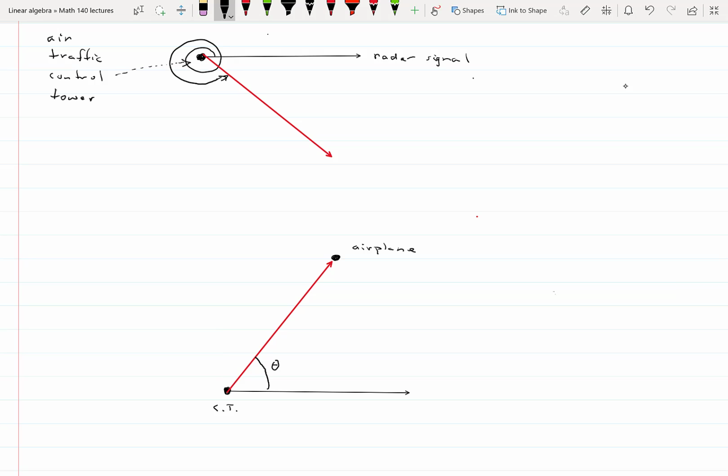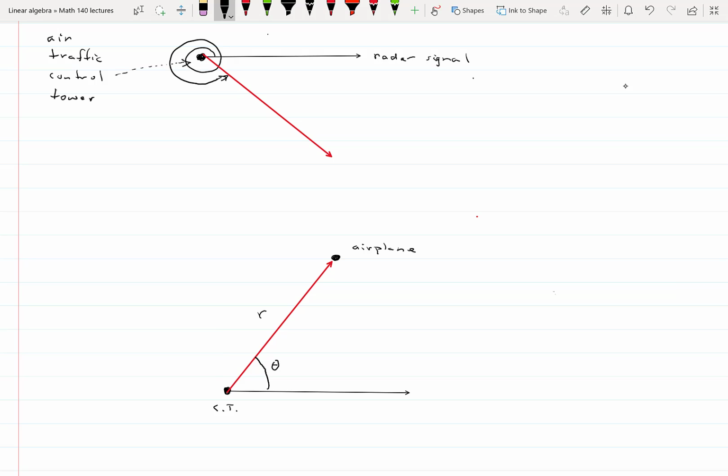You see, the radar signal is traveling at very close to the speed of light, which is well known. So the signal, when it bounces off the airplane, is received back at the control tower, and the amount of time that it took for the signal to come back is cut in half, and that measures the amount of time it took for the signal to hit the airplane. And since rate times time equals distance, that amount of time that was measured multiplied by the speed of the radar signal, speed of light, gives you the distance, and we'll call that distance, let's say, r.